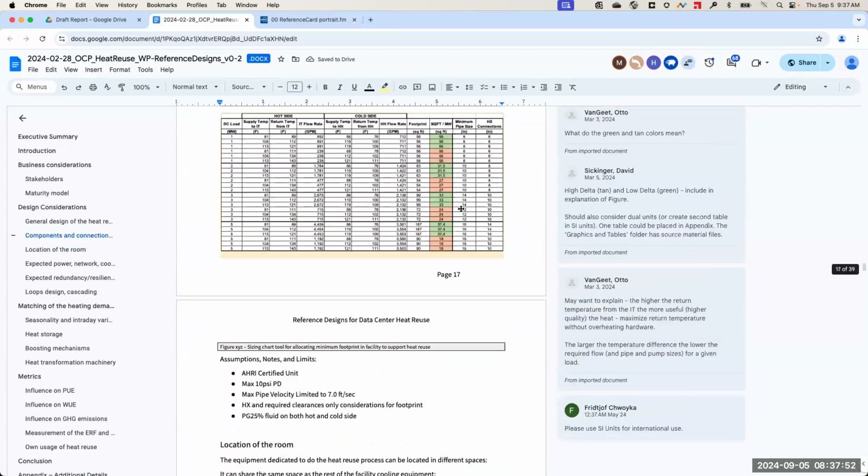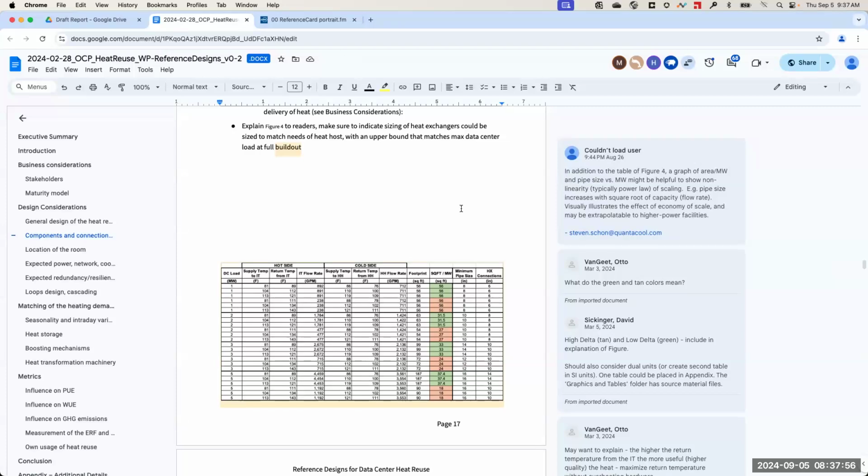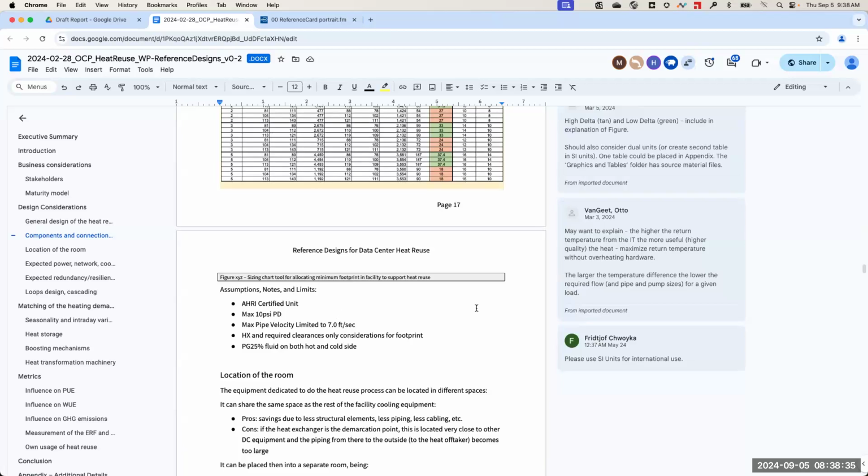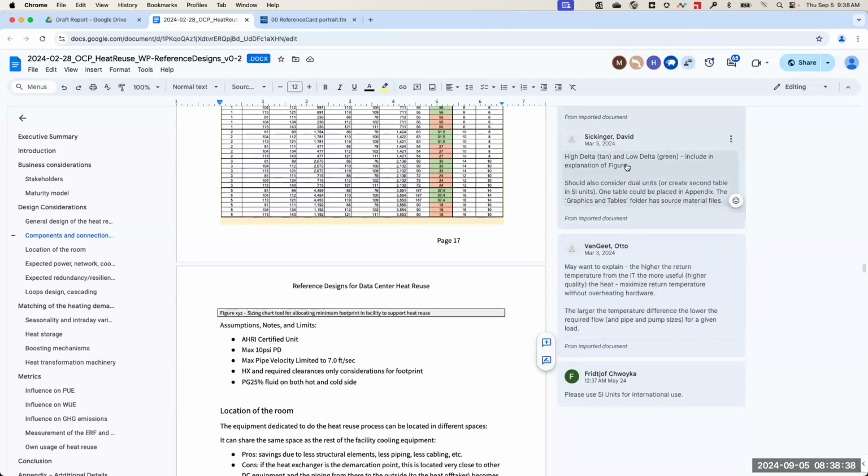Should I leave the color coding, the green and tan? That was initial. I don't know if we want to leave it like that. I just thought it was interesting to show the differences of, David, like you said, the high delta and low delta. I don't know if we still want to highlight that or if that just causes confusion. You know, it's another dimension. It has to be there somewhere. I just don't want it to get lost. I think just a note below the graph or even in the table description, just to put what that is, is all that's needed. And let's just try that for the next iteration.